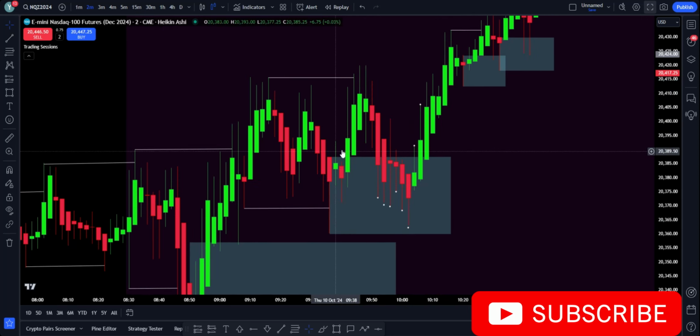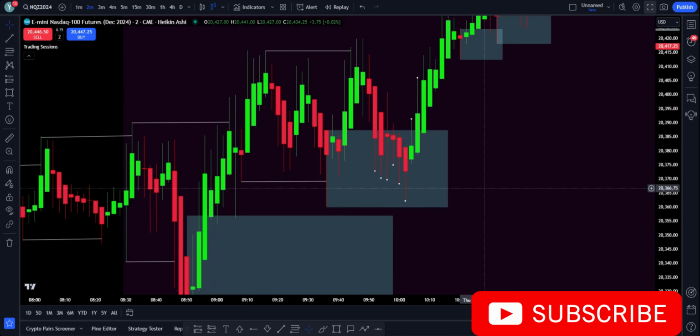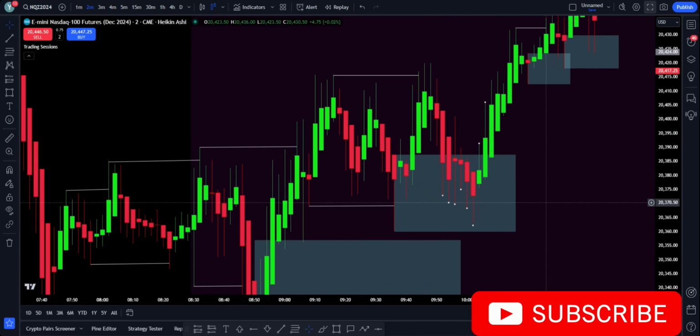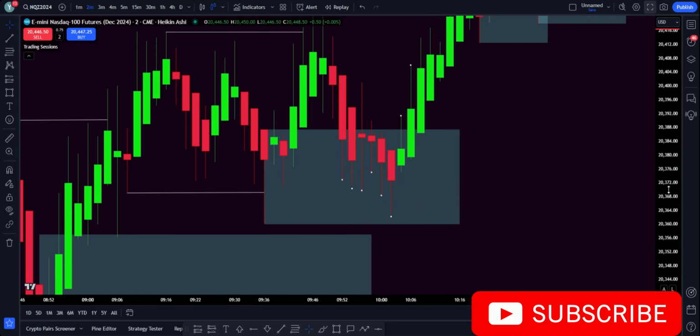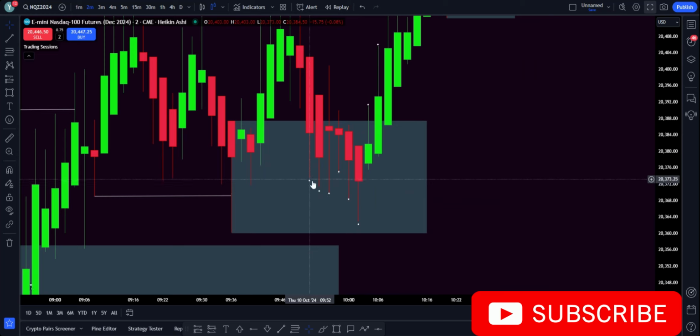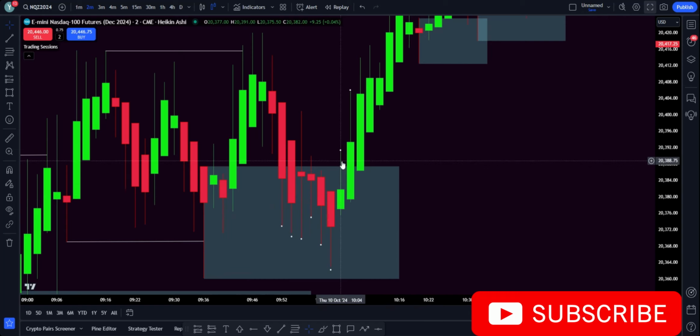So this is the structure that we were looking for inside this bullish order block, because we took out that high. We want to see if there's enough momentum to push the market back up. We see the momentum dry up over there, and we just see lower lows, lower lows, lower lows. Then we take out this candle over here, and then we get a higher high. So we don't want to get in on this candle on this break over here. We want to get in on the next candle.